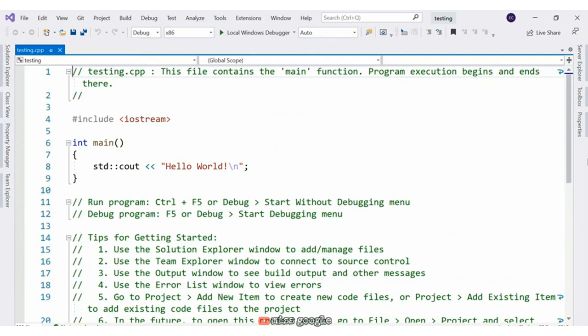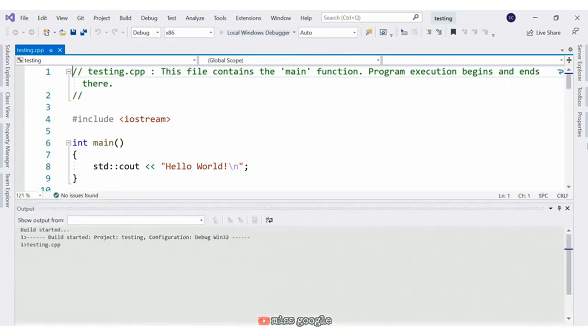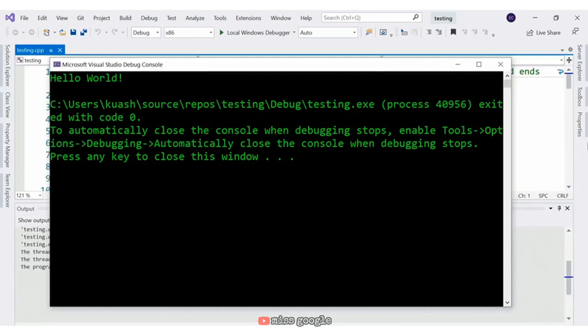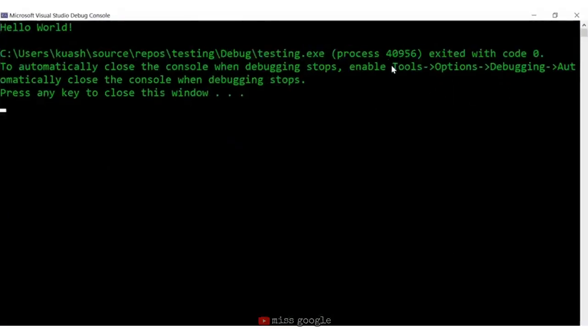When you're ready to test your code, you can click on the Run button that reads Local Windows Debugger. You'll see the output window at the bottom reporting how the compiler is doing. This is where you'll see any errors you need to fix to compile successfully. If everything goes well, you'll get a console window with the output of your running program. You may also enter text in this window, and when your program is done, you will see the message Press any key to close this window.